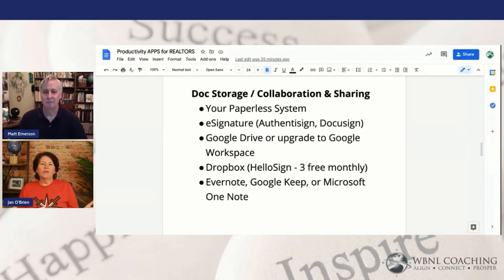I can't remember what the other name used to be, but it's the upgrade. If you have a Gmail account, you have Google Drive and you have, I think, 30 gigs of space to use for everything from Google Photos to anything that you put up in the drive. Now, for us heavy content creators, we had to upgrade because we used that space up pretty quick, okay, with video storage and all that.